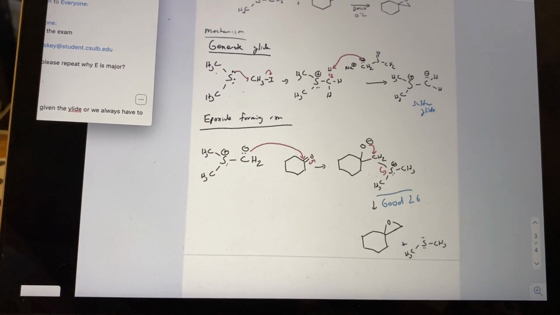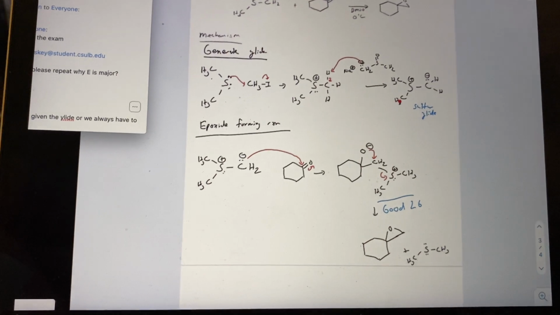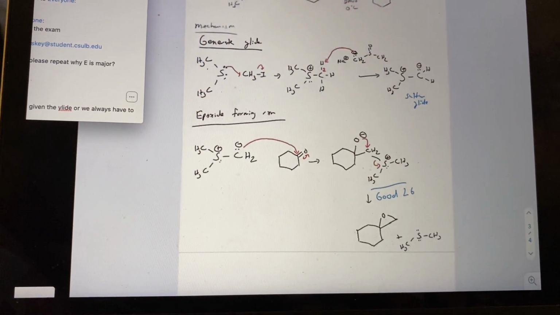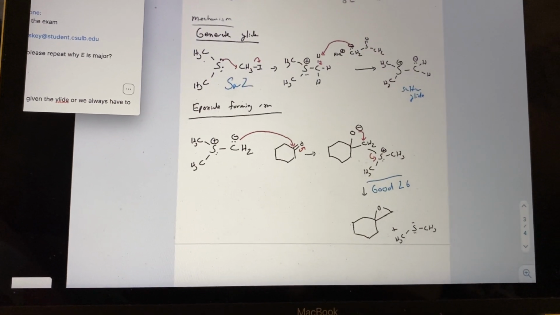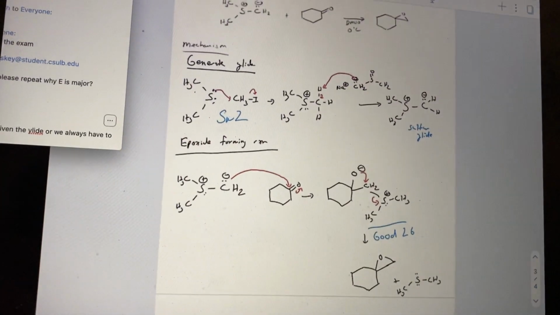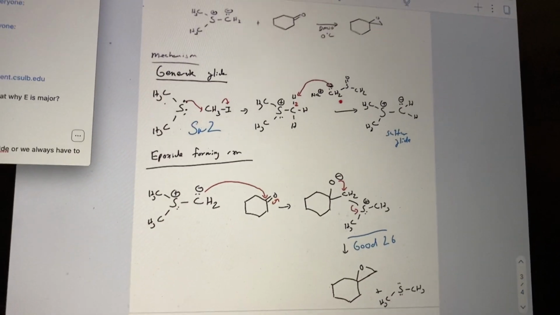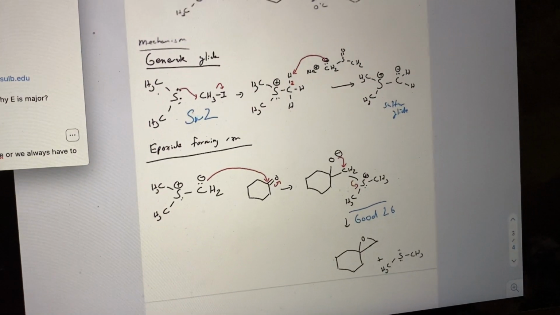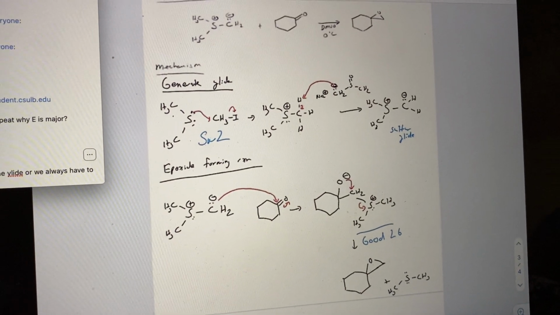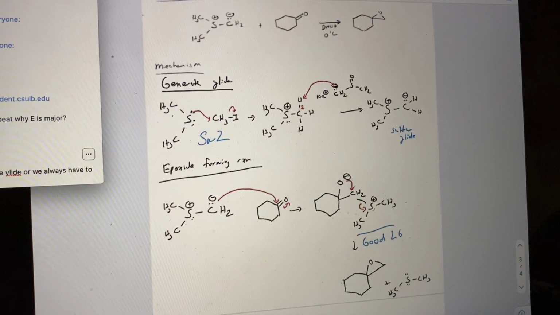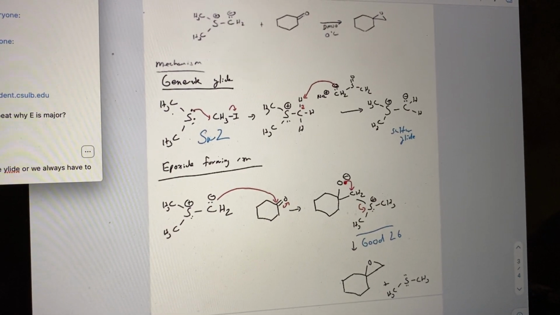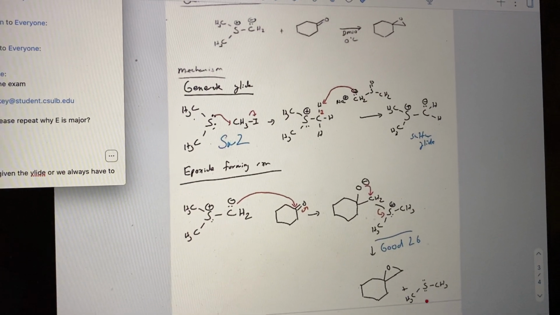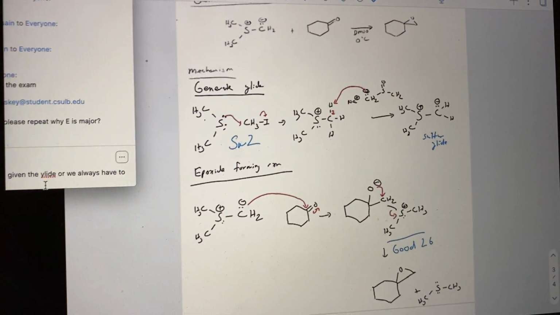It's a two-step reaction. We first generate the ylide, similar to what was done with the phosphorus. So an SN2 reaction in the first step, then deprotonation by a base. The base happens to be different here. That generates the ylide. This mechanism is a little different than for the Wittig reaction, in that we're not forming that four-membered ring intermediate. Instead, the nucleophile attacks. Then we have our good leaving group here, and so the oxygen attacks the adjacent carbon, forming the epoxide and releasing our good leaving group, dimethyl sulfide.